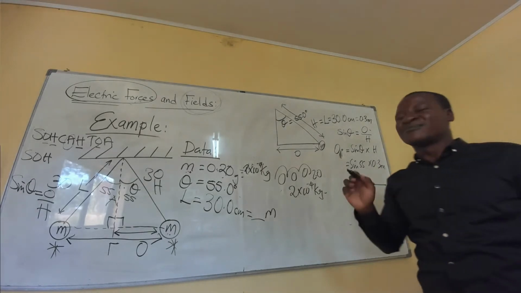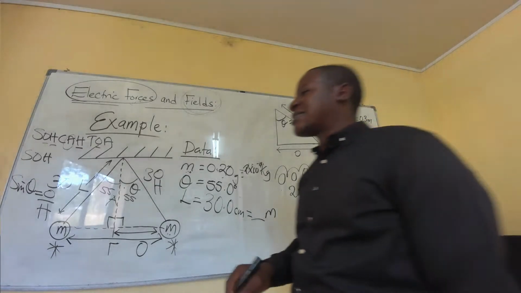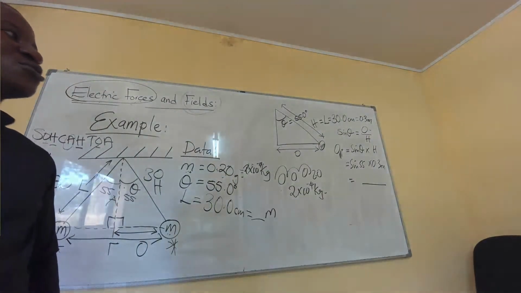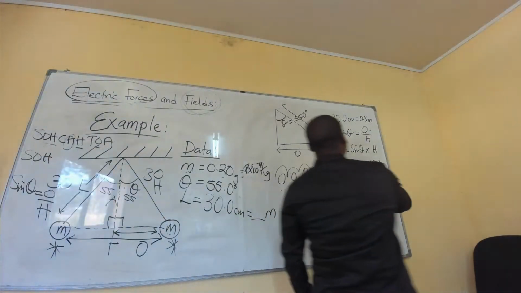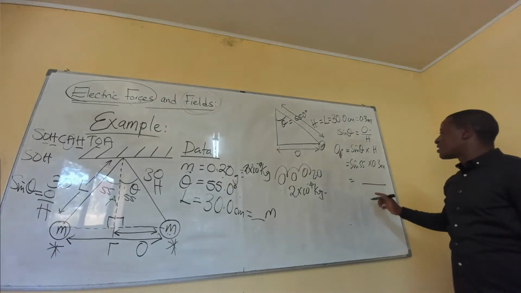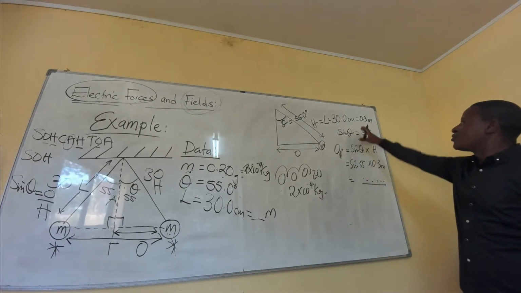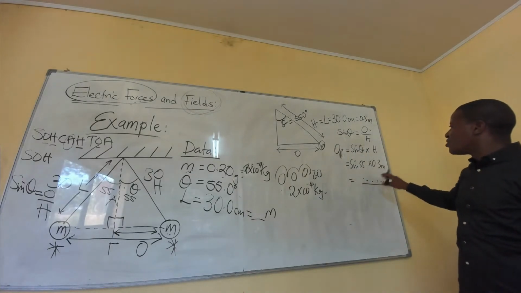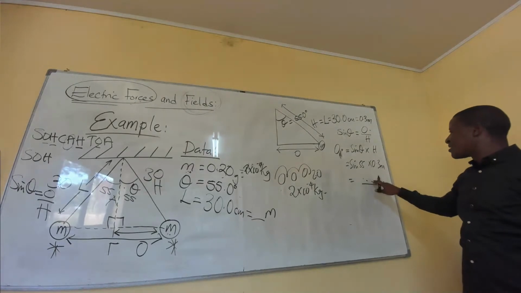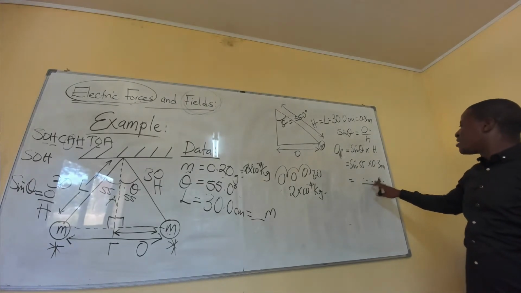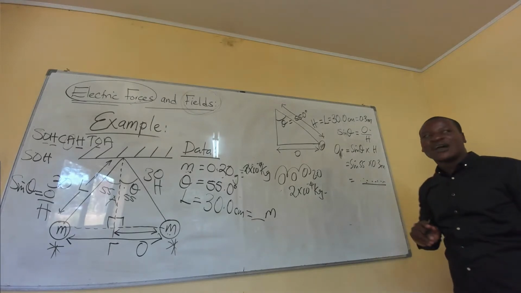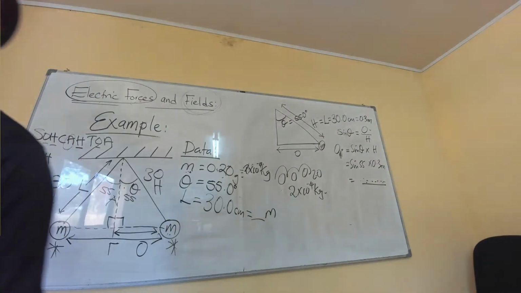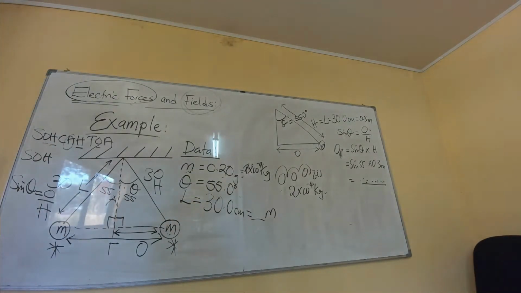In physics, we don't mark answers. Answers are marked in mathematics. So in physics, we mark the physics itself, not because from here you've gotten everything. Even if you make a mistake at the far end, you've done the physics. What is important, you've done. So from here, we know that the opposite comes to this figure. We are not marking the numbers that you have down there. We are looking for the physics when we are marking, not mathematics. All right.